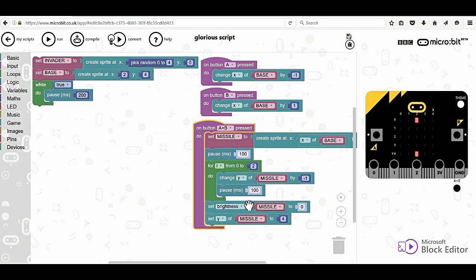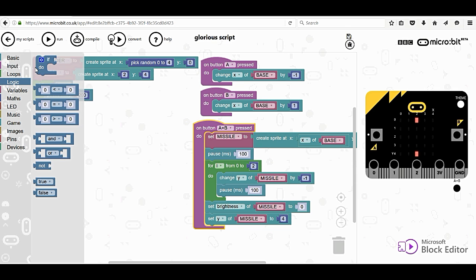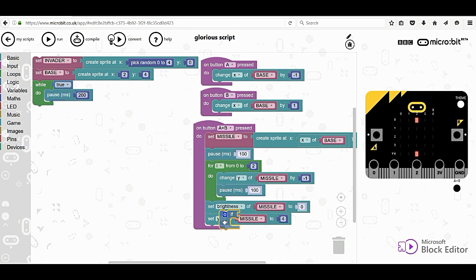So what I'm going to do is add an if statement in here, because this is when it's animating the missile up. So if it detects it hits this Invader, it's going to increase our score and get rid of that Invader. So loops. Well, nope. Logic. I'm doing a bit of logic.